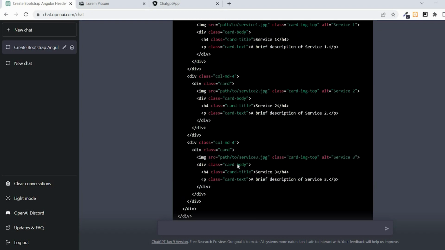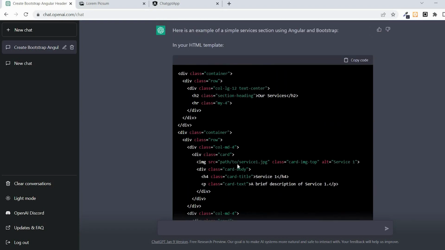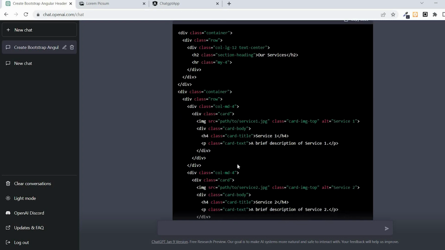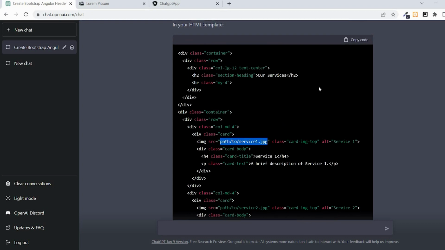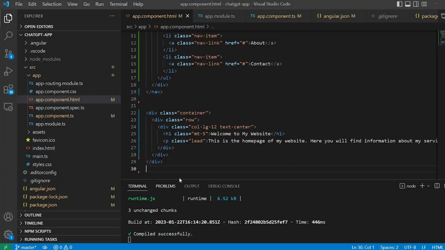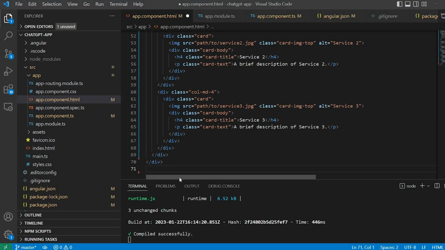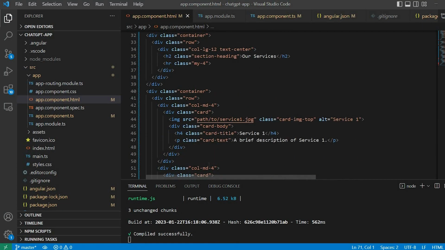Our code is ready, and we can see it generated the code for the services section, and it is using some image paths. First we will copy it and paste it in our component. For these images we can get random images from Picsum.